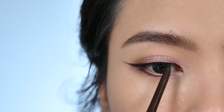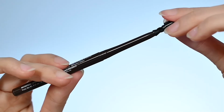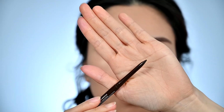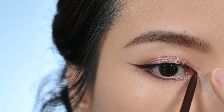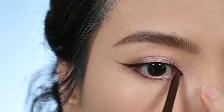Now moving to the inner corner liner. I just sharpen the pencil again so that it is pointed and will help create a thin, clean line. First, I create a liner by extending my inner upper lash line. If you have the fold at the inner corner like mine, you can stretch out the skin a little bit like I do.